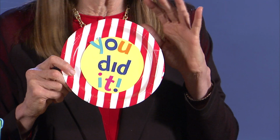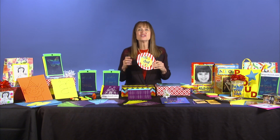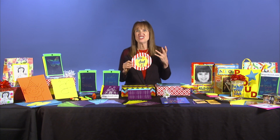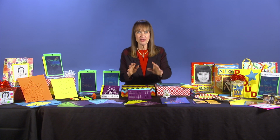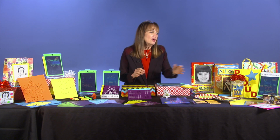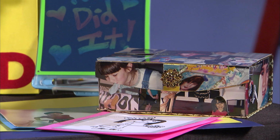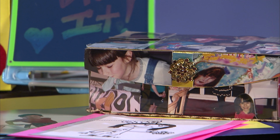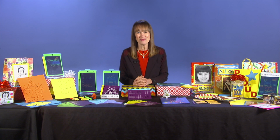And so look at my paper plates. I'm telling you, I really kind of go shopping in my cupboard, like the kitchen cabinet. You did it. This was a simple little thing I made just from a little paper plate. You did it. The concept is now, I mean, she rode her bike. That's awesome. Taking a picture of that would be my way of making stationery with her on the bike. And then you take some of those pictures and look at the box that my kids have covered. Instead of throwing things away, we do a lot of recycling, making stationery. But these proud moments are so special, and I know how hard you work teaching her. So it's a team effort, right? You felt good too. It is. That's awesome. It was wonderful.